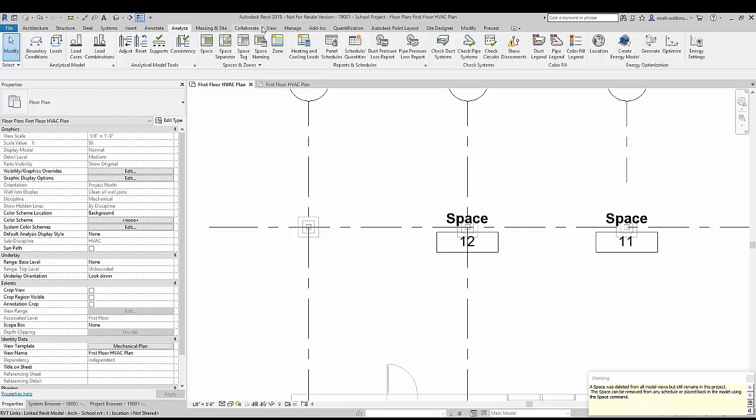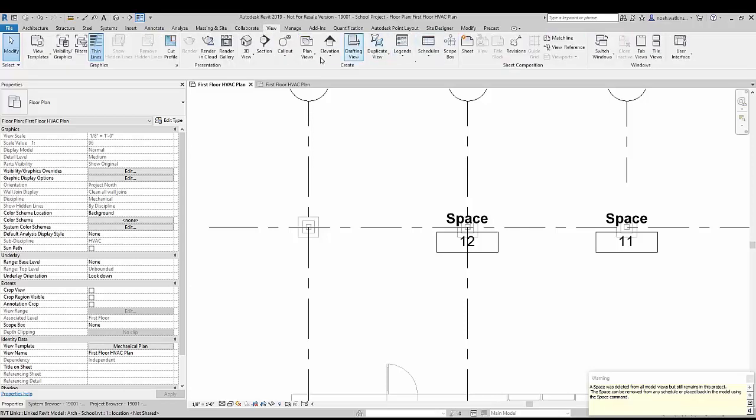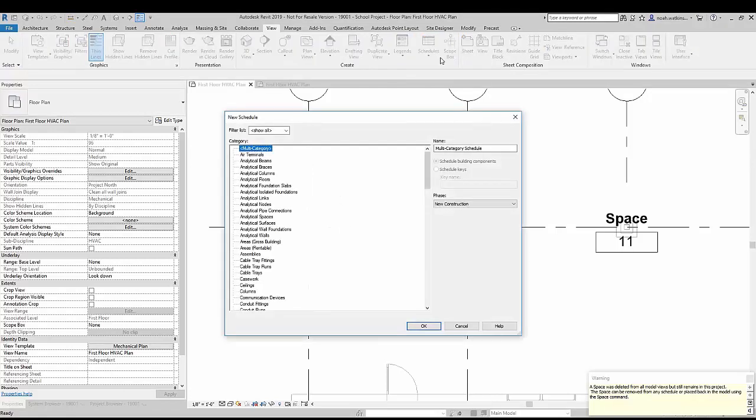So I'll go to my View tab, to the Create panel, to Schedules, and I'll create a new schedule that I can use. From this, I can select the category that I want. For this purpose, spaces. I'll make a space schedule and I'll work with that.